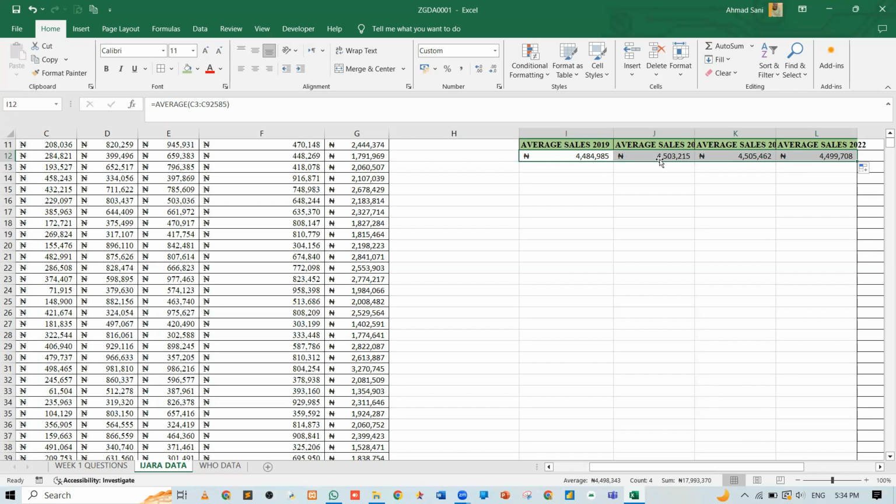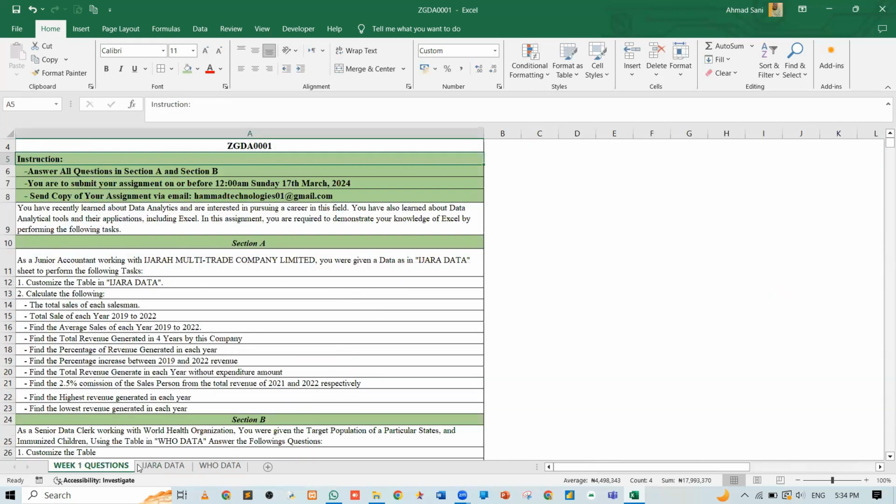This one is 4.5 million in 2020. In 2021 is 4.5 million. Also, this one is 4.49 million also. So this is how you will solve this question, that is if you are looking for the average sales in each year from 2019 to 2020.